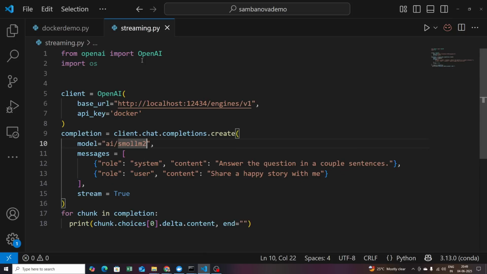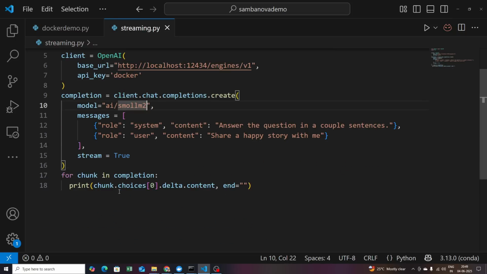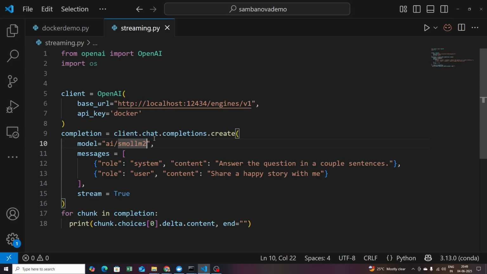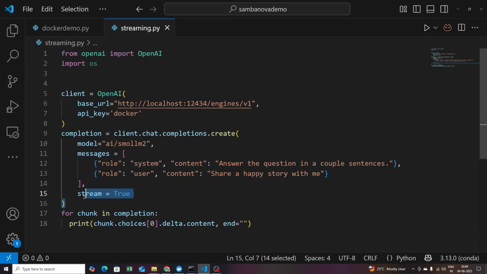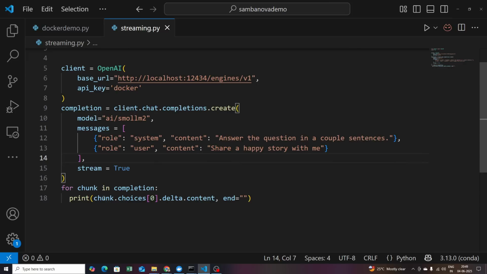So here is streaming. There is also an option of streaming in this OpenAI library. Here we need to just set this parameter to stream equals true. All the code will be the same. My base URL will be the same, my API key will be the same, my model name will be the same. And my messages for system and user will be the same. The best part is that I can also convert this directly into a chatbot application, a chatbot assistant. And here we have just mentioned that stream equals true, and we are displaying the content.